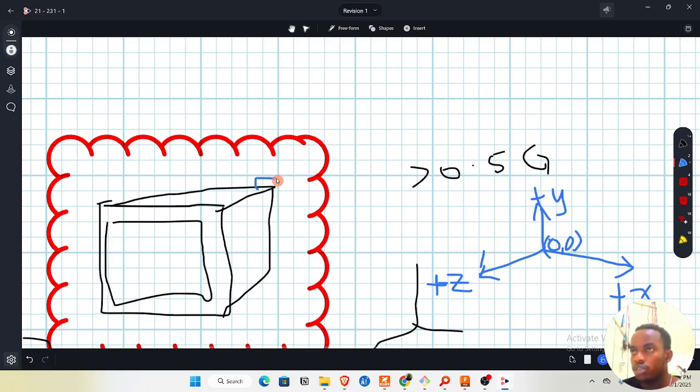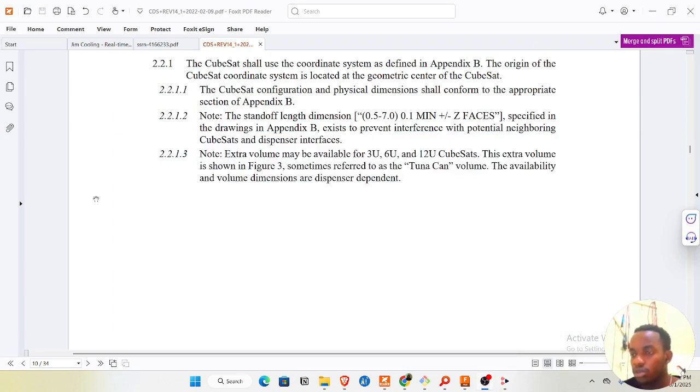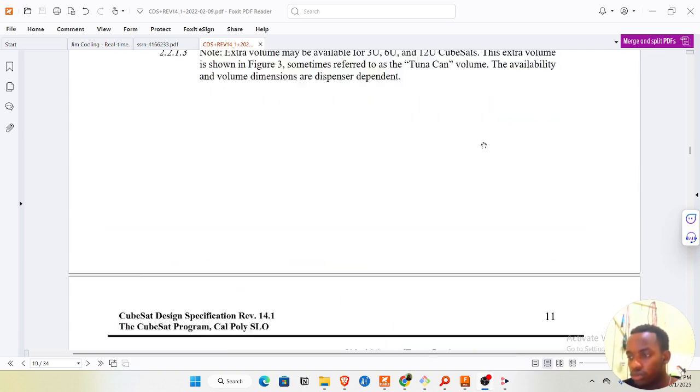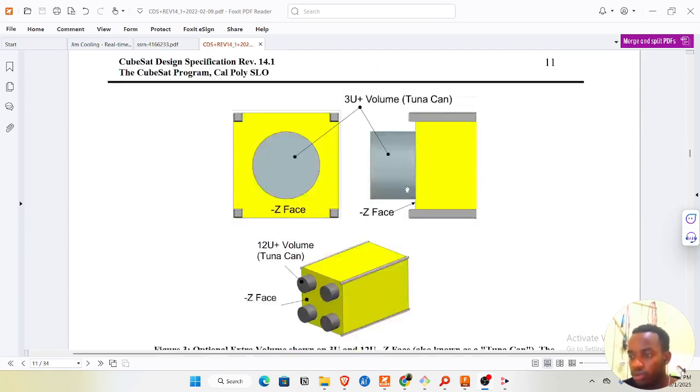At the edge here you have like a further or an extended protrusion. So to prevent those collisions with the neighboring CubeSats. Right. So extra volume, okay. That depends on the dispenser, basically the main launch dispenser.